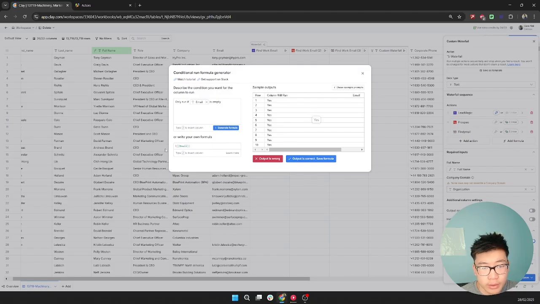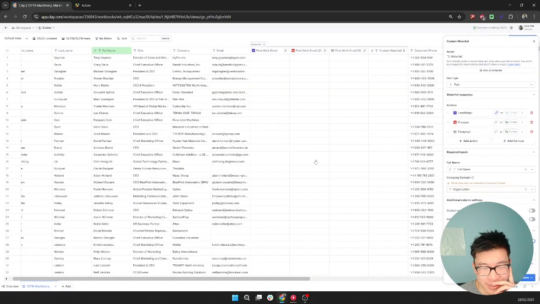And then you can basically say, if email is empty, column will run. That is not right. Only run if email is empty. Let me stress again. Wait, that is right though. But I love when stuff like this happens. It's just quite amusing. Because the exclamation mark basically means empty. And if you have 2 exclamation marks, it means if it exists.